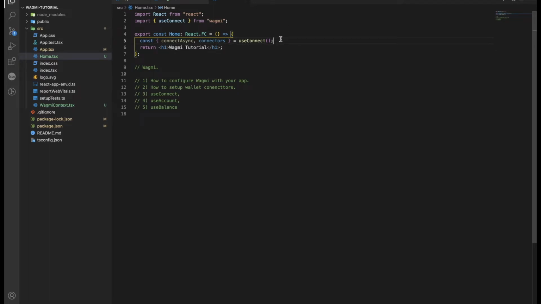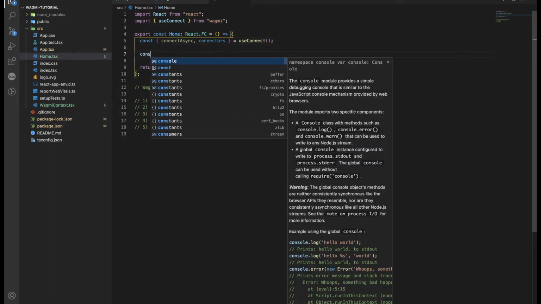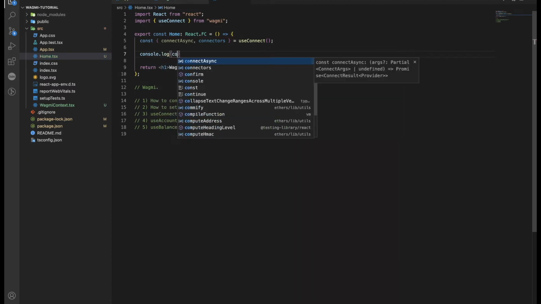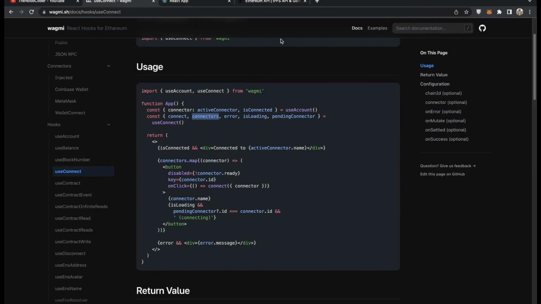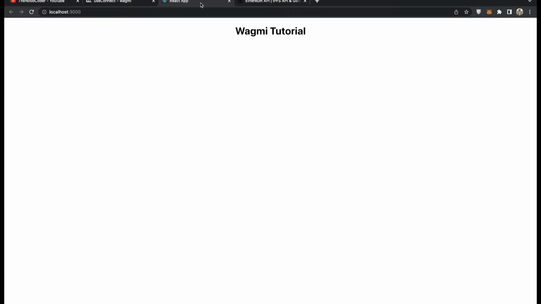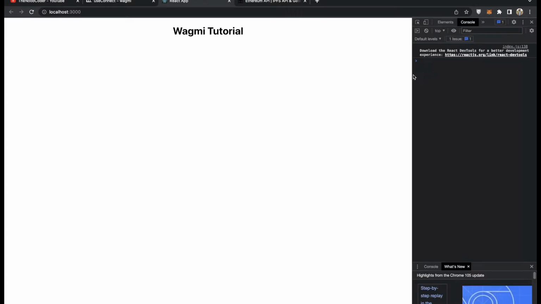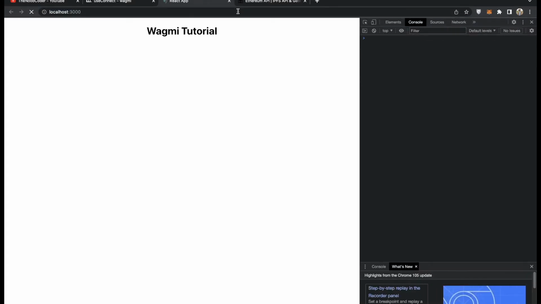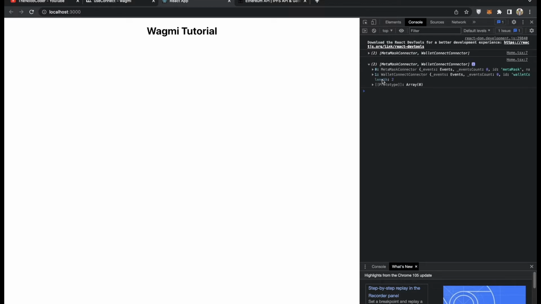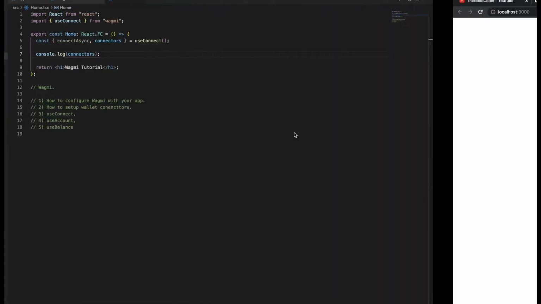So if I console.log connectors, what is inside is basically an array. Didn't refresh. Yeah, it has two connectors: one is the MetaMask connector and the other is the WalletConnect connector.